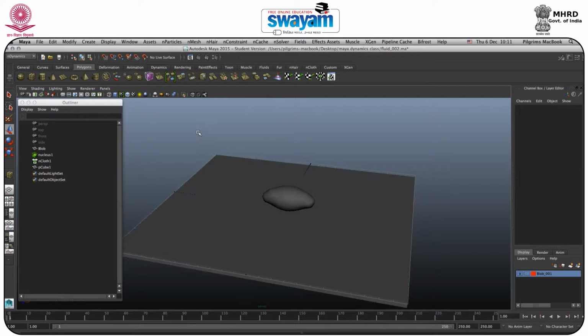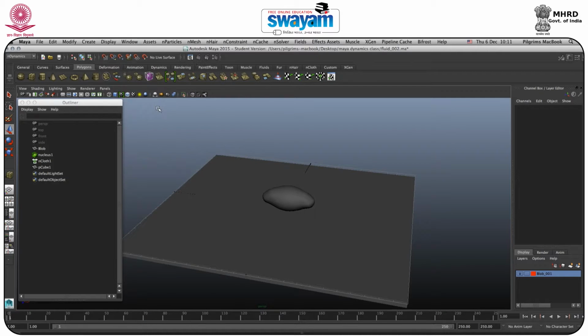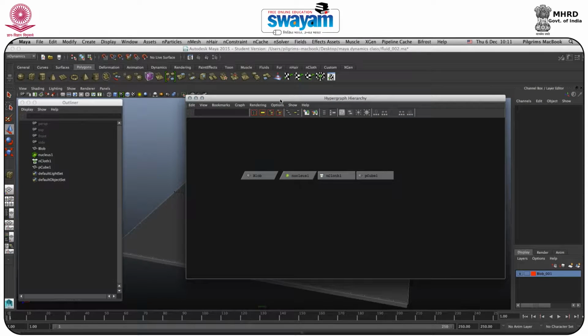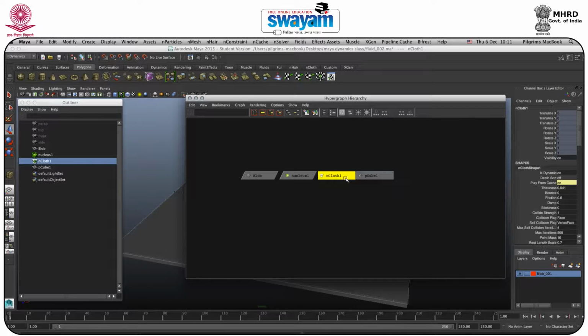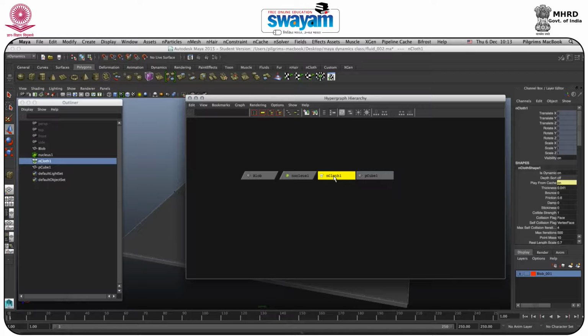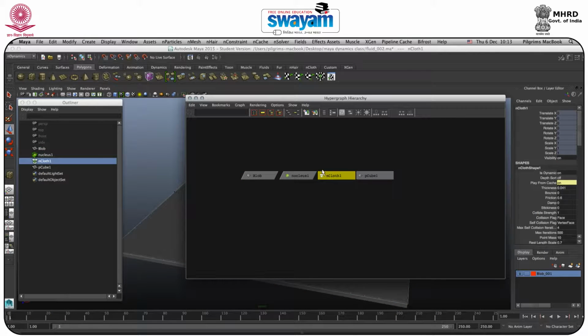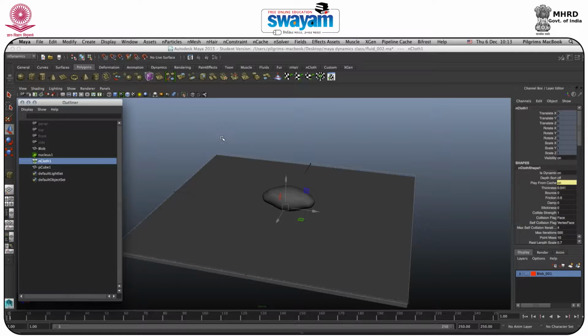Now we'll go to window, and in window here you have the hypergraph hierarchy. So here you find the cloth 1 data, which is here. So I will select the cloth 1 data from hypergraph hierarchy, and we have all the things here, and we'll close this for a time.